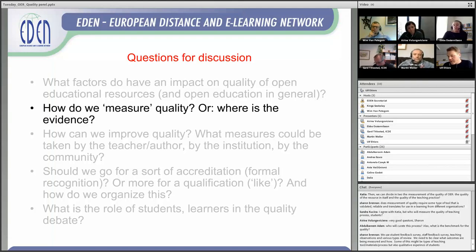That's why I always like to think about the entire education process. I think that for this exact question, how do we measure quality, we can say that for education and for educational management, we have a whole lot of methods, processes, philosophies developed, standards, certification schemes, criteria which are out there. But still, we always need to think about the target group in the end of the day. And the evidence is in the transformation process.